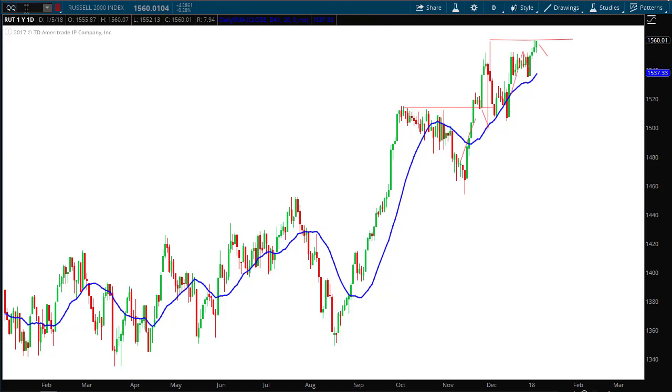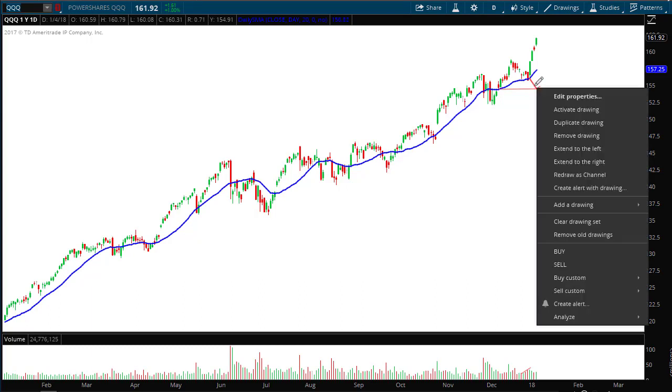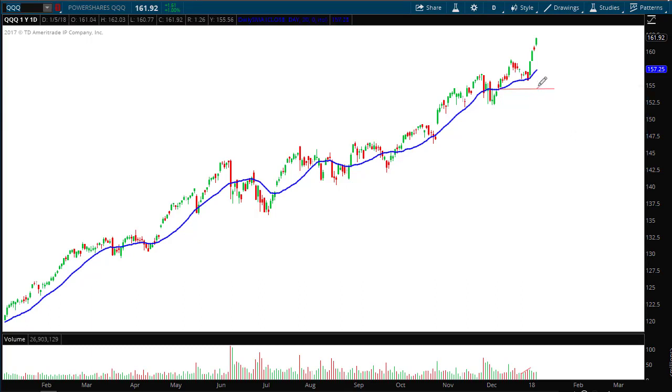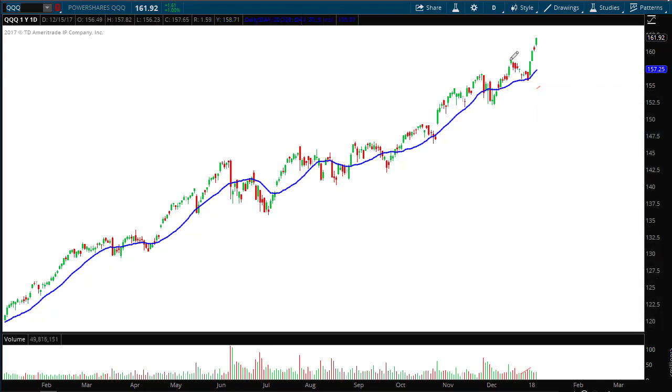And finally, let's look at the Qs. That's the tech sector. It did not pull back and bounce off the support right there, so I'm going to erase that line. I think we are going to pull back again, but we're going to have a little bit of a difference in the support in that this role reversal right here is going to be up here now. We're going to see that former resistance, once broken, will most likely hold as support, and I think that we will see a little bit of a pullback just like that, and we'll see also a drop in volume. Let me just clean that up and get rid of that last line right there.